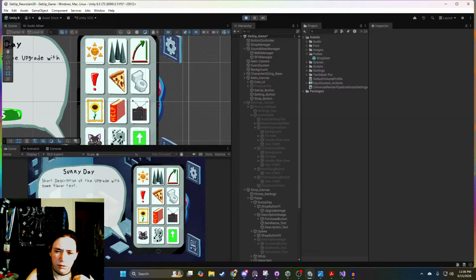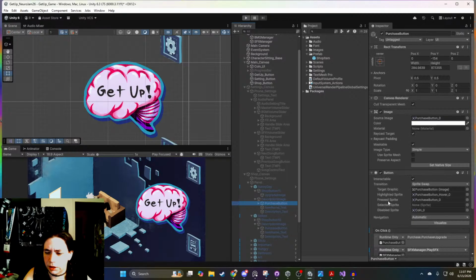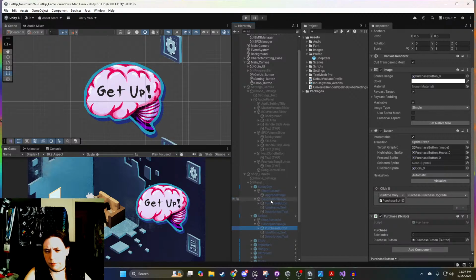Does it work for the purchase button? Okay, no. It doesn't make any sense for me to sit here. How come the purchase button works? Oh wait, no. Purchase button, yep.